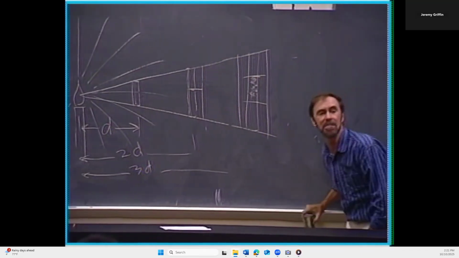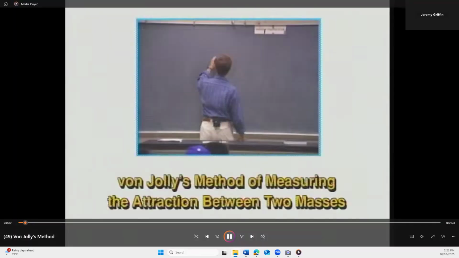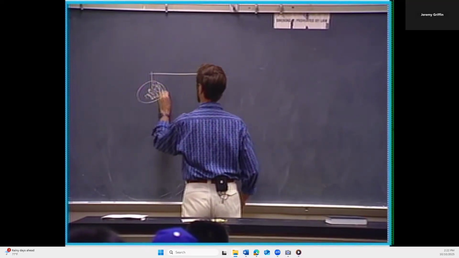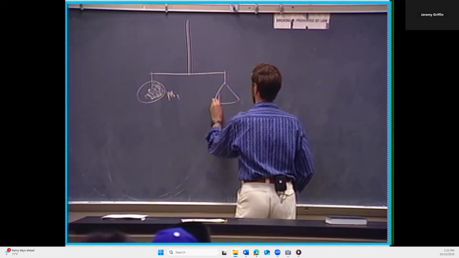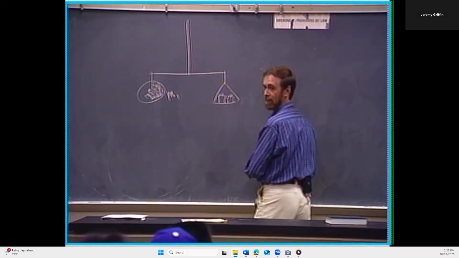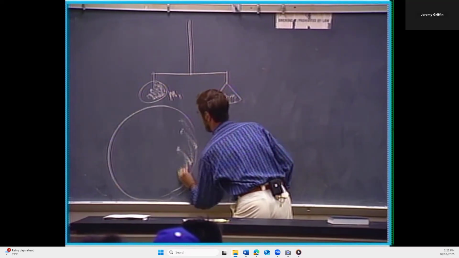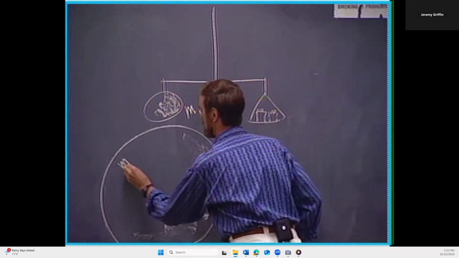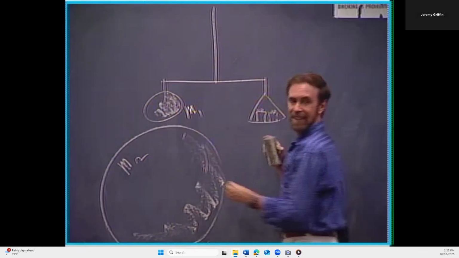Well, guess what behaves the same way, gang? Begin with a G. Gravity. Philip von Jolly suspended a mass from an equal arm balance and balanced it with some little weights over here. And then what he did was he rolled underneath it a great big 6 tons of lead of mass 2. And when he did that, guess what happened to this nice balance?